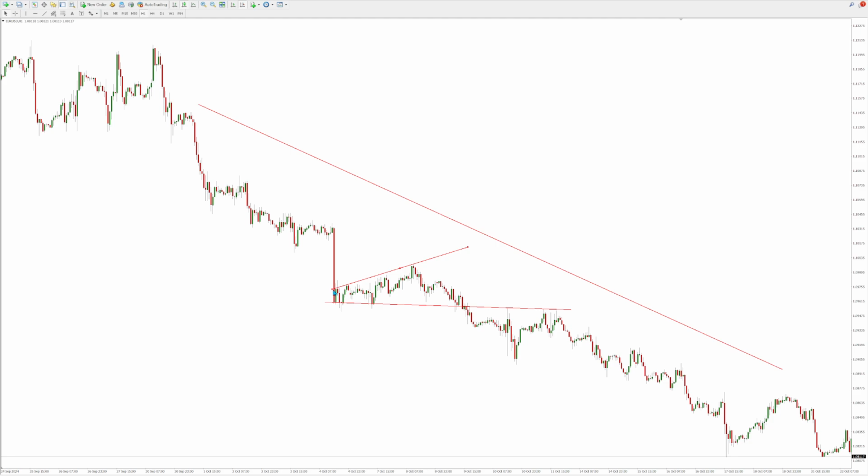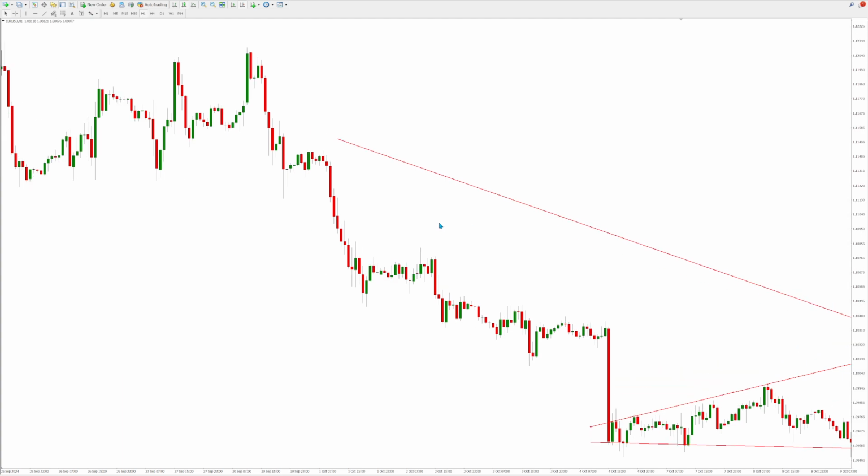Okay. So you can see here in this trend, this is one of the first instances of a broadening formation. We mark the resistance there, okay, and then we mark the support along here. Okay, so if I just zoom in for you, we would have been here on our chart. We would have seen, okay, the market is on a nice trend downwards. I'll just draw a fresh trend line for that, and we're going to be looking to enter in this trend.